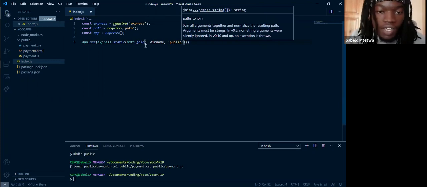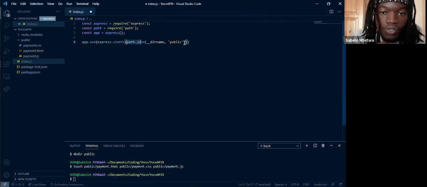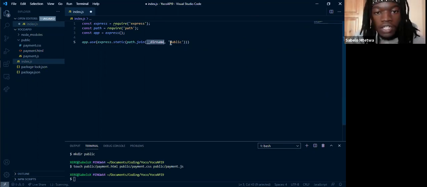So what this does is that it locates your public folder from the current directory, the current folder, which is the folder where your index file is. In this case, it's the root folder. And then it will go to public, and it'll find the static files.